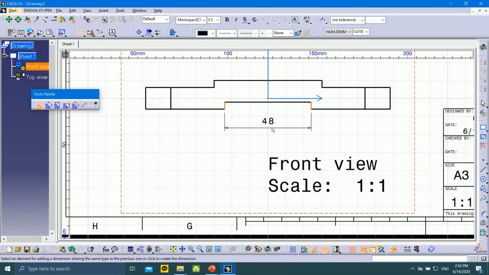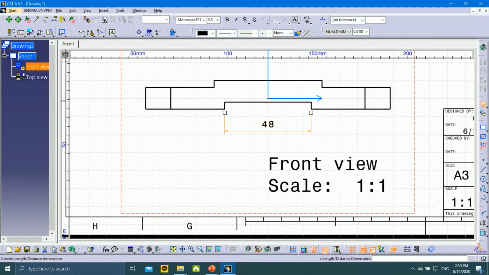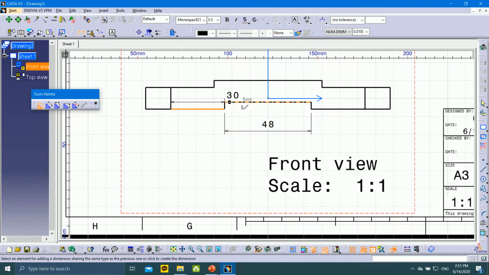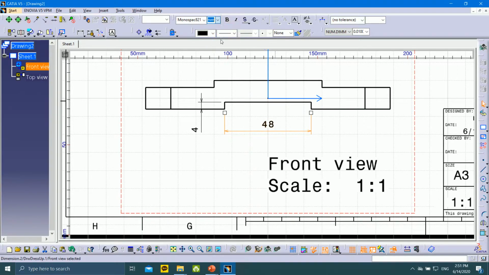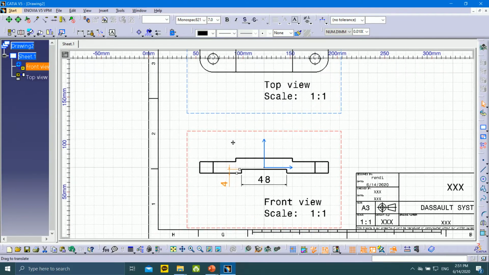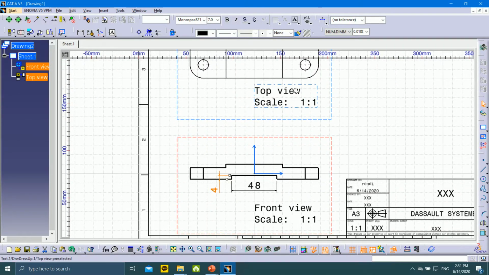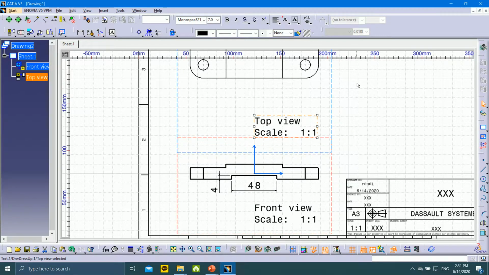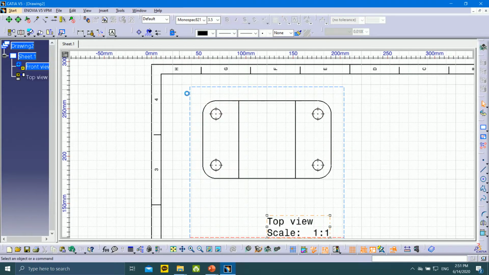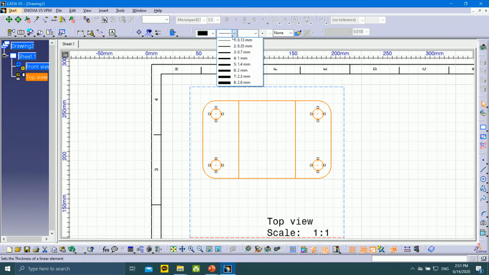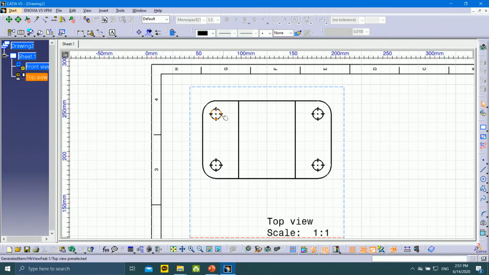Just click this line, you can see automatically it sets the dimension in here. I don't know how to change this font in default as I want. In CATIA, drafting is basically not perfect for me. So I changed this one manually, one by one. I mean, you can change this one.